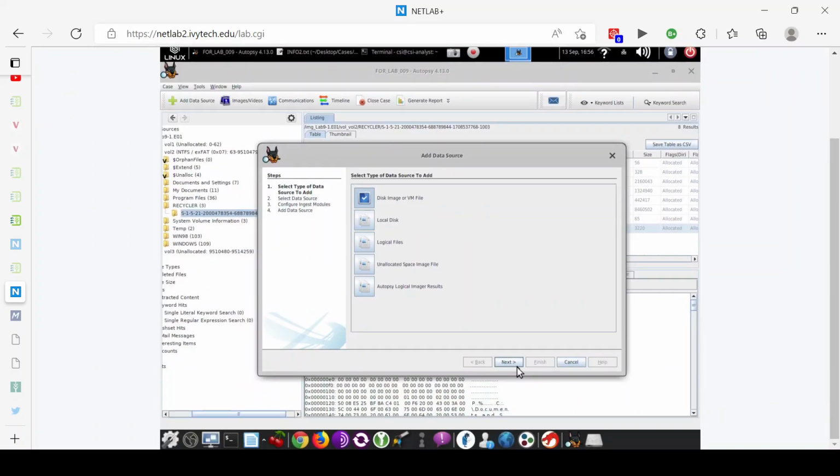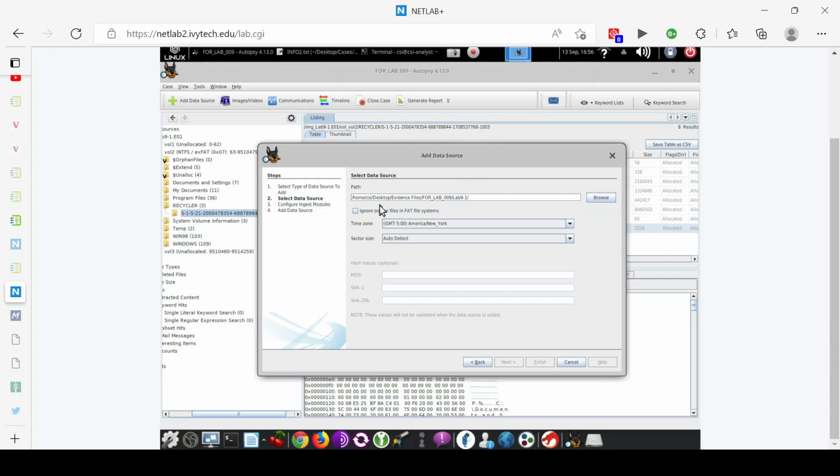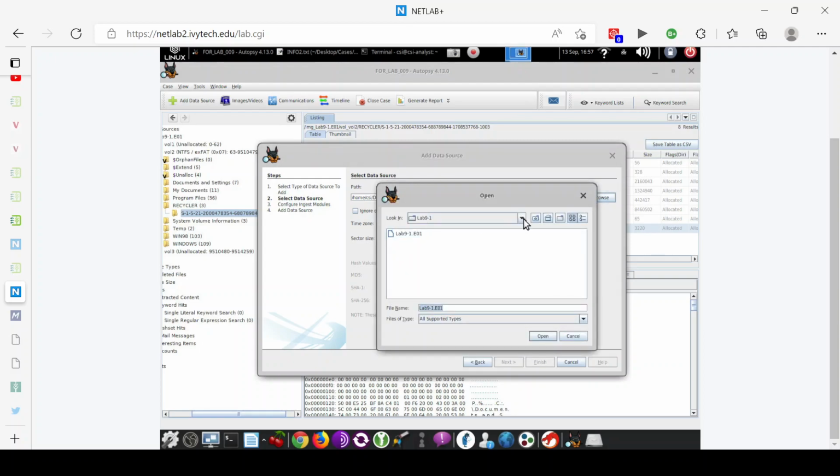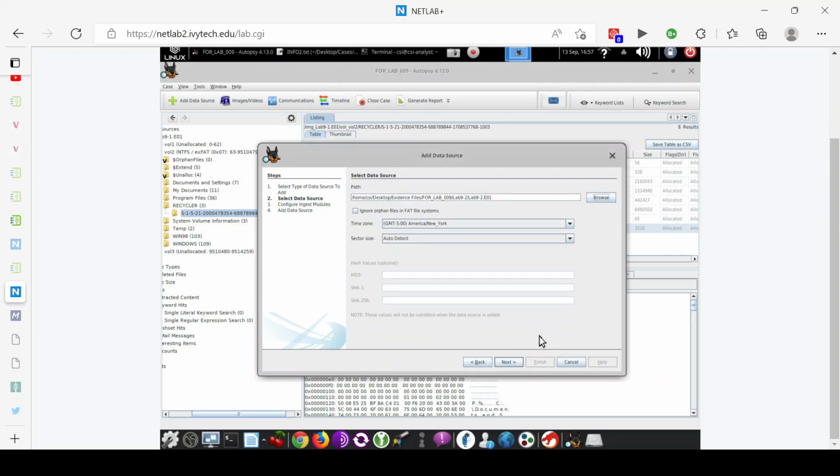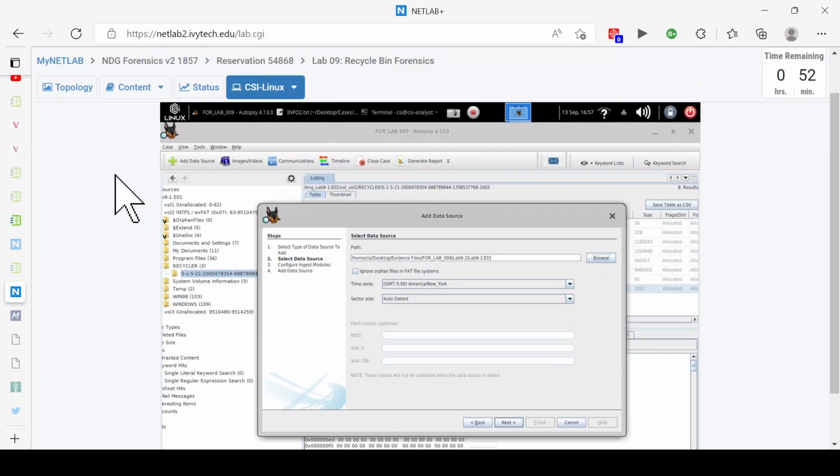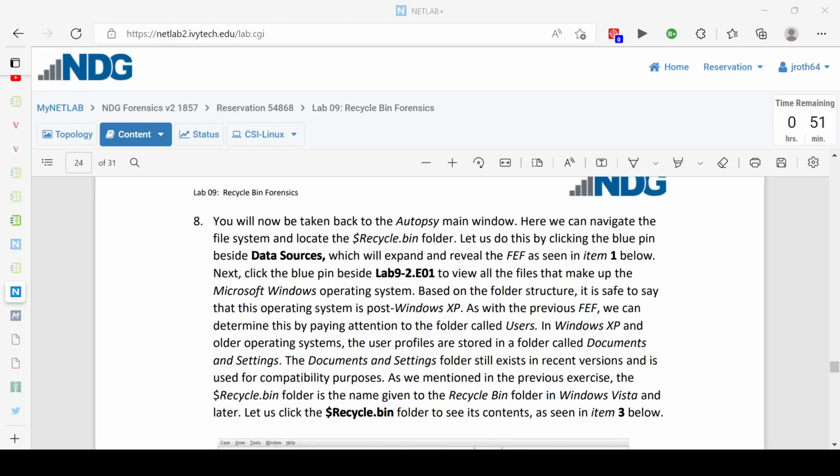Disk image, next. Alright, and I want to click browse. I want to go up to 9.2 and okay.